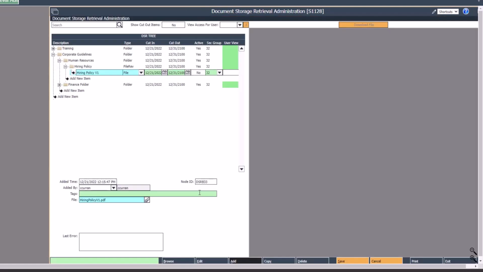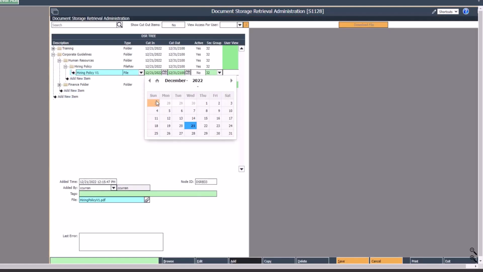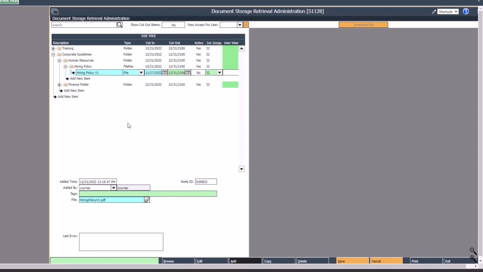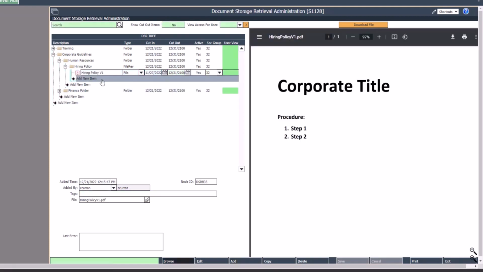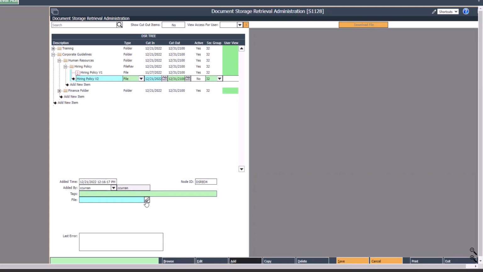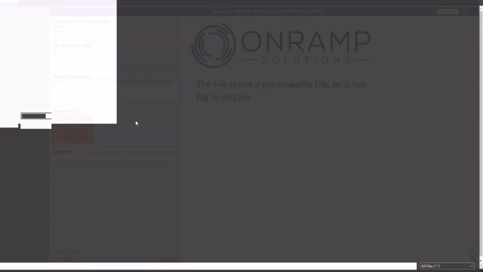And we're going to pretend this has been effective for quite some time to demonstrate how it works. And then sometime in the future, let's say today, I'm going to add my new revision, hiring policy version 2. It's also going to be a file, and I'm going to select my new document.